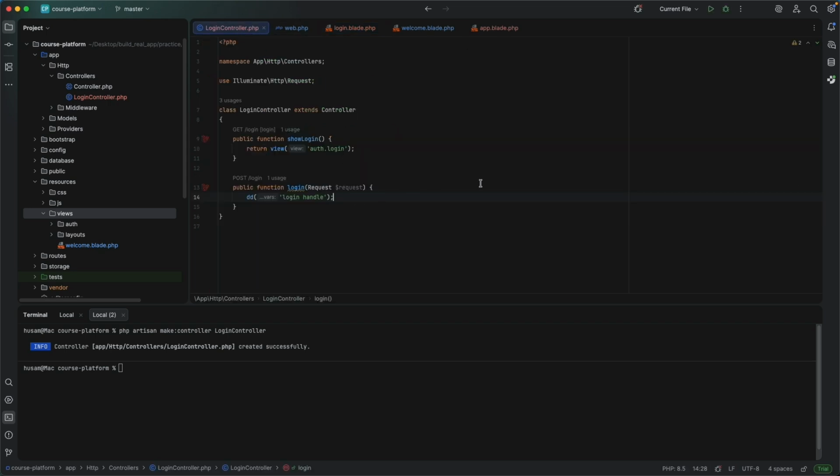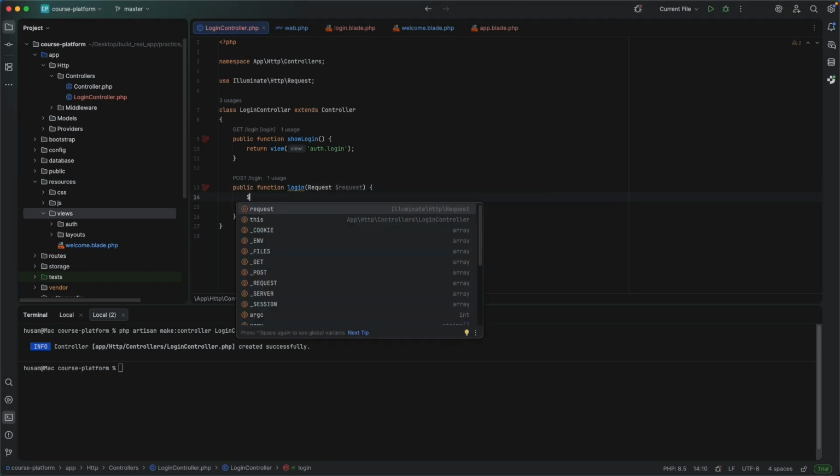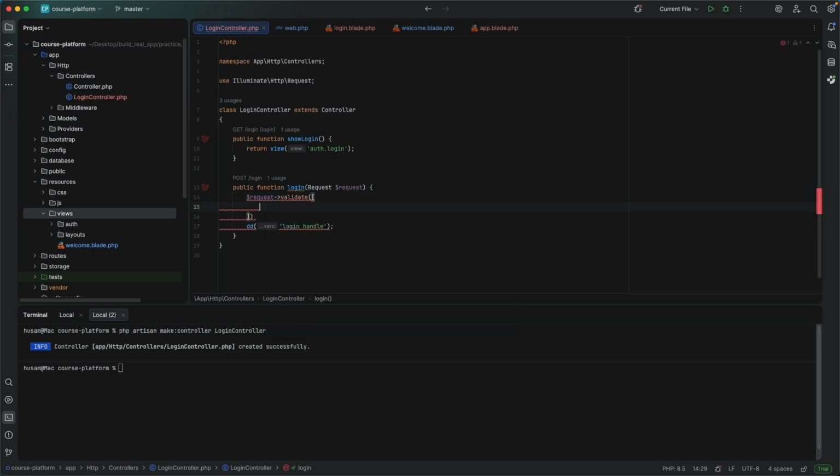So let's go ahead now and do some logic here. First of all, let's validate if the user passed the correct username and password. It's very straightforward. We use the request and validate, and we require that the email must exist when he makes the request, and as well the password, you need to pass the password as well. Cool. Now after we validate here, we need to save the request validated. Let's call it credentials here.